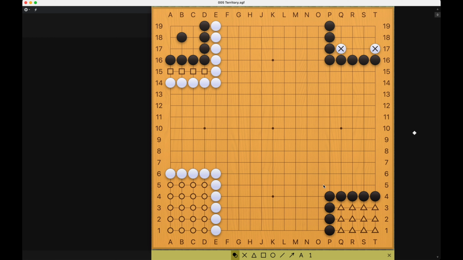The Japanese rule is not about the total number of intersections, it is about the total number of points that each side has. So the first difference is that in the Japanese rule, you do not need to fill in the dames. Like this, these square points do not give you any more points. Right? So they're useless for the purpose of the Japanese rule.